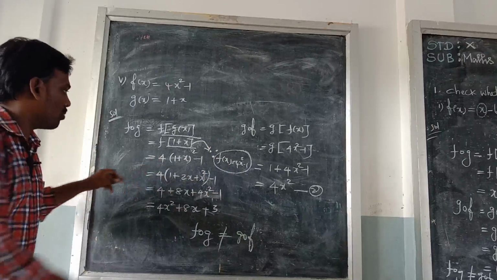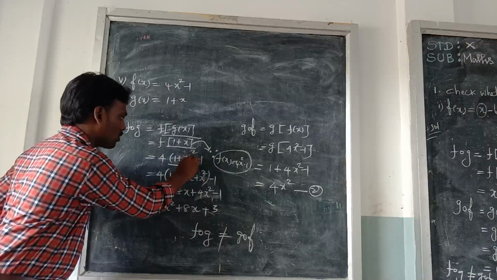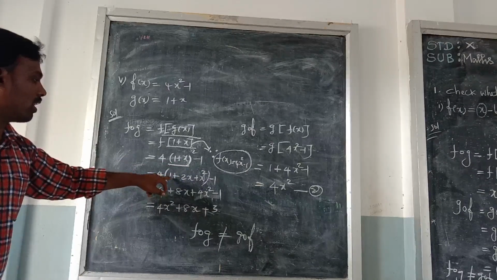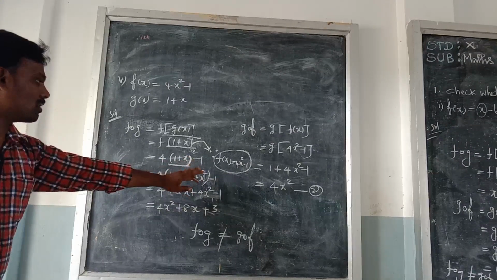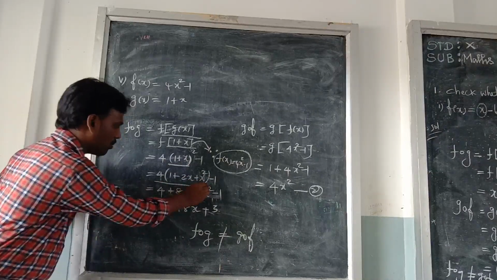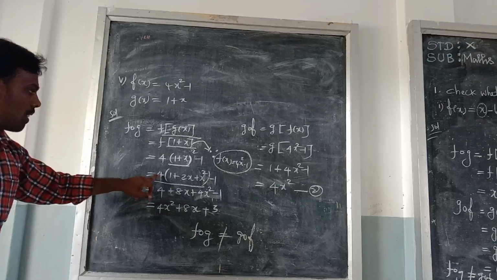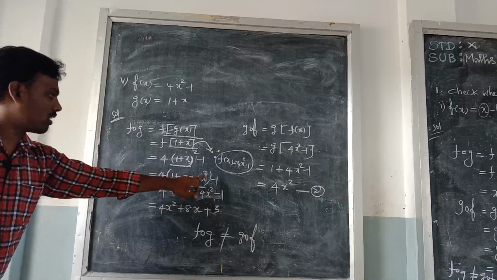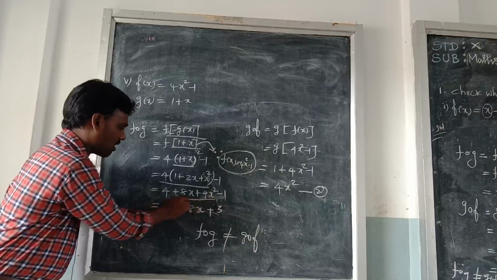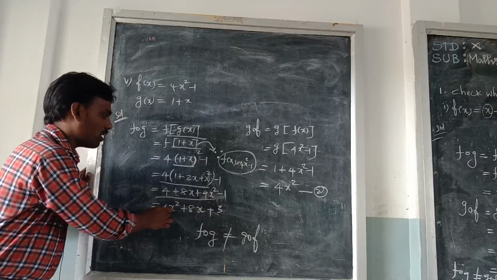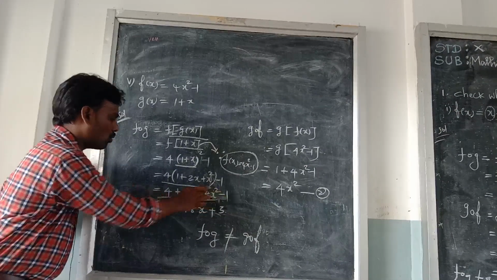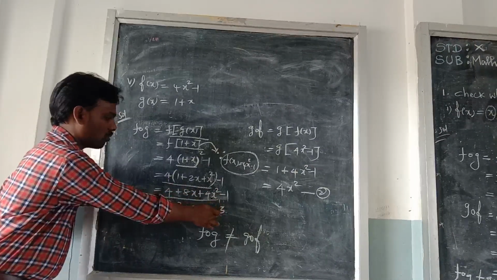So again 4 is stable, which means a plus b the whole square, which resemble a plus b the whole square. So just using a plus b the whole square, a square plus 2ab plus b square. So minus 1 is stable. Like again which have a multiplication. So 4 1s are 4, 4 2s are 8x, 4 into x square, 4x square minus 1 is stable. We have some order like 4x square from, because quadratic equation follow பண்றதால 4x square front-ல வச்சிருக்கு. Next 8x, we have two constant 4 minus 1, 4 minus 1 is 3.